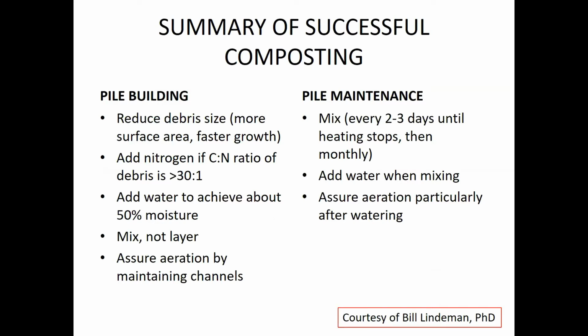So, pile building: you add your nitrogen. If your carbon and nitrogen debris is 30 to 1, you're going to hear this carbon nitrogen ratio. So you want to have some balance to this. Not too many leaves and not too many rotting fruits and vegetables. You want to have this balanced out. And then you want to be mixing this, like I said, and adding moisture every time you mix it. Try not to layer it up, and mix every 2 to 3 days when you're starting out.